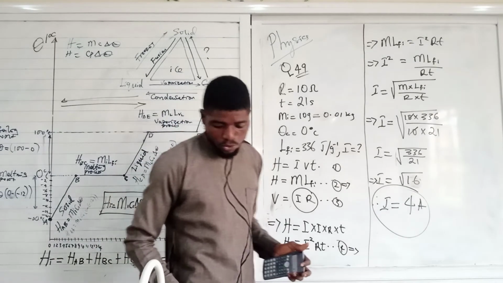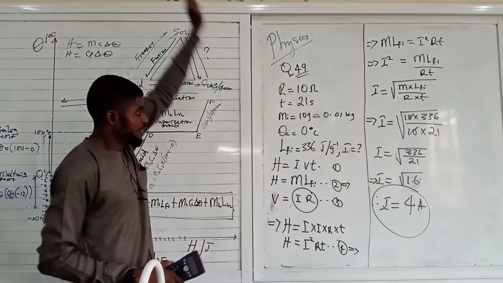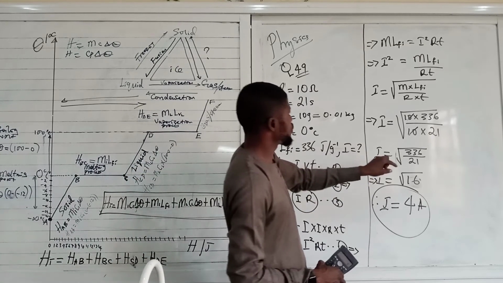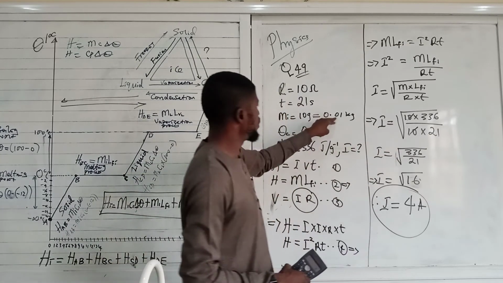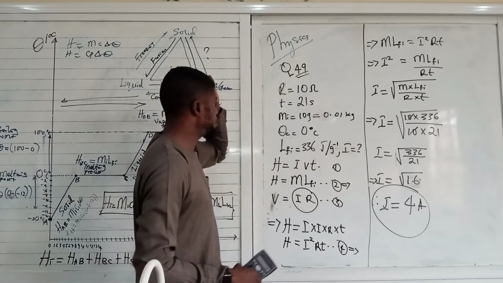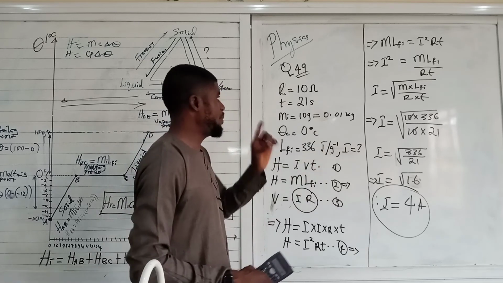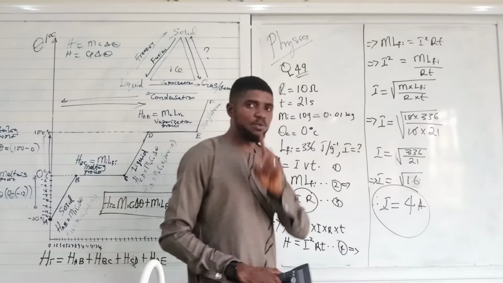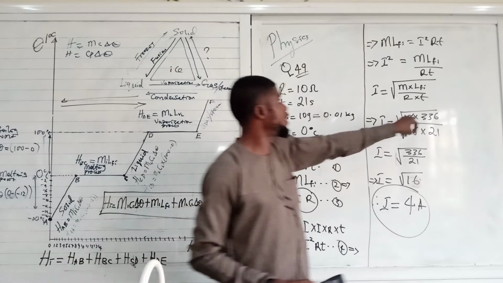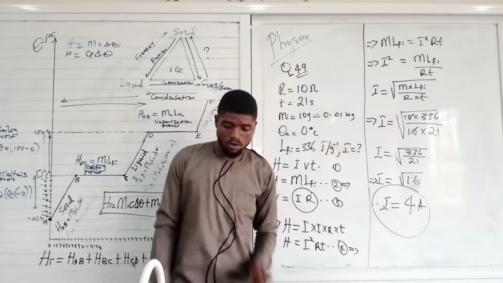So we are going to look at question number 50. Look at it the way it is. That is exactly how you are supposed to solve it. The reason why I did not use 0.01 kg here is because the specific latent heat of fusion of ice was given in joule per gram. If it was given in joule per kilogram, I would have used 0.01 kilogram in place of the 10 kilogram. I believe that is well understood.